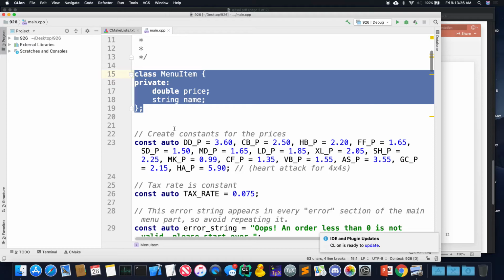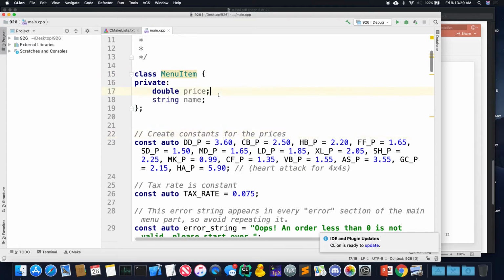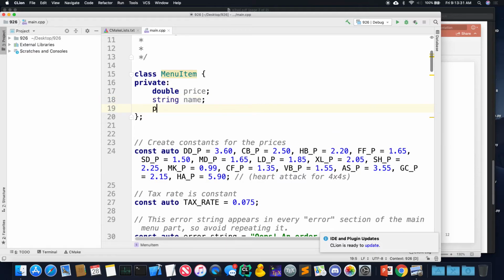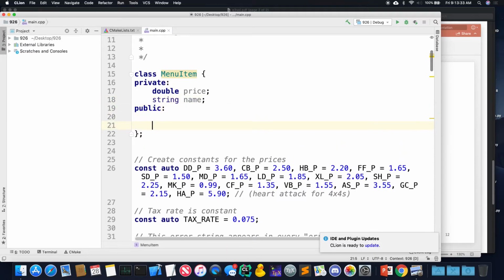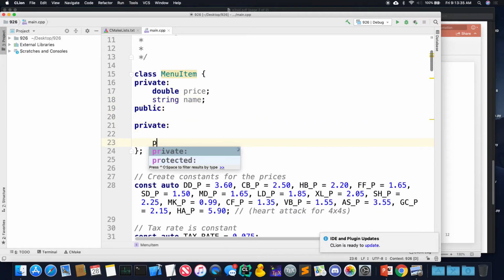Yes, yeah. And in fact, I can do this as many times as I like. So I can have a public here and a private back and then public here. So I can keep going back and forth as many times as I like. So usually you put the private stuff first and then the public, but you can put this in any order. As long as you put the specifier, then everything from here to the next specifier has that access. So everything that I write here will be public. Any other questions?